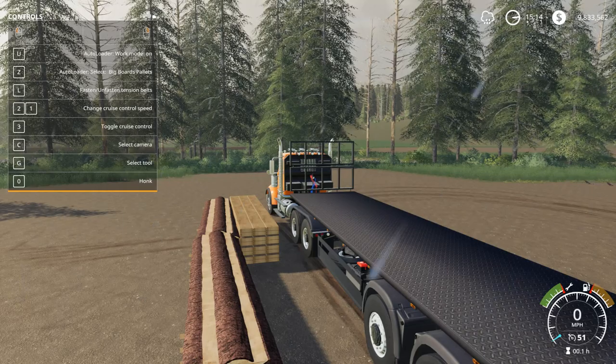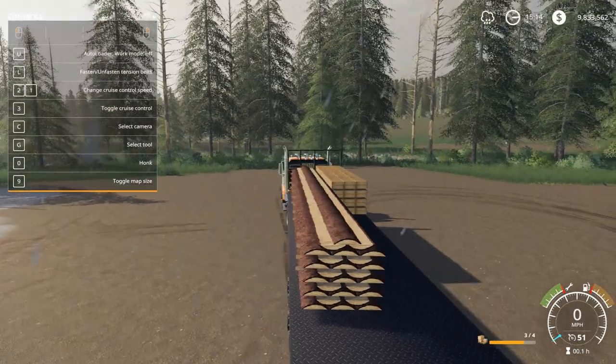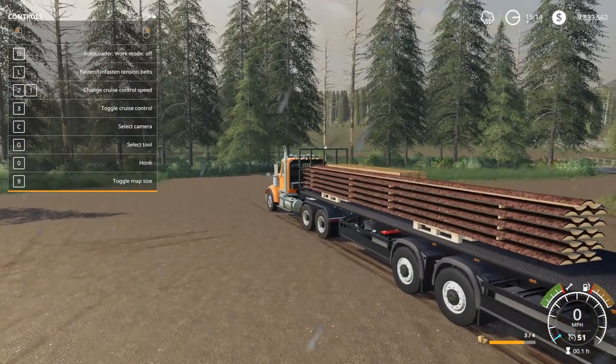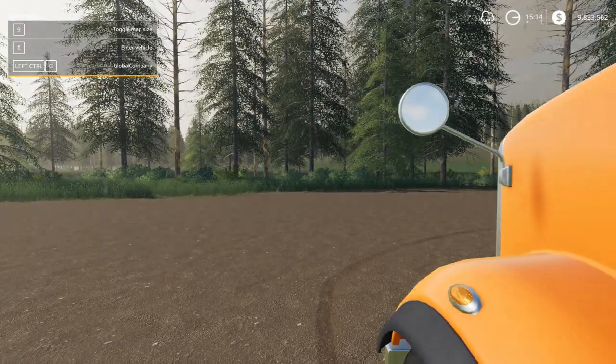All right, so we said big board pallets will hit you. Yep, so 3 of 4. So you can only hold 4 stacks, which that's okay. That's all right. You know, that's not too bad. Definitely not too bad at all.